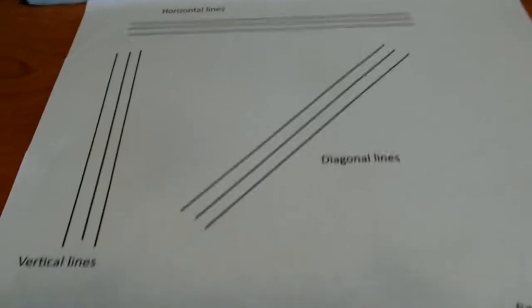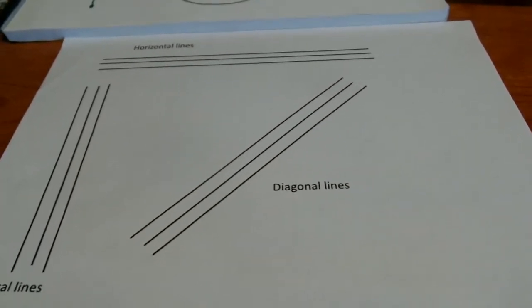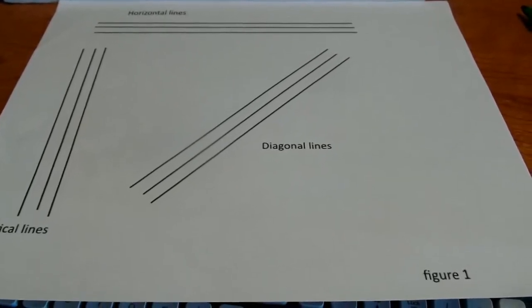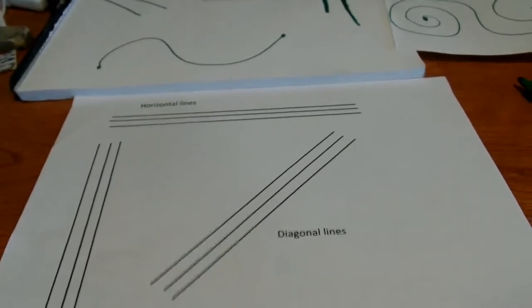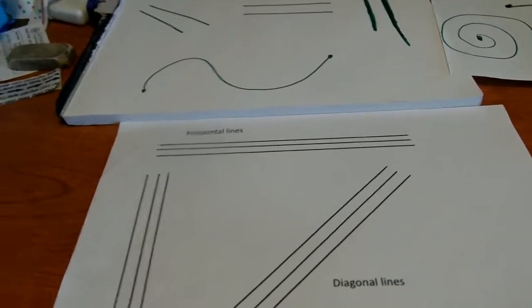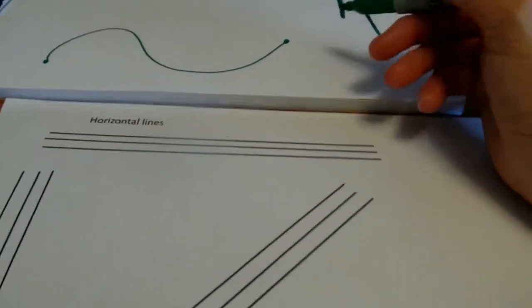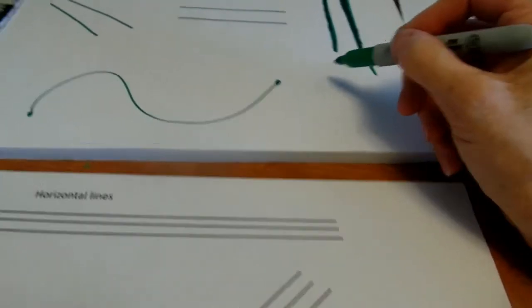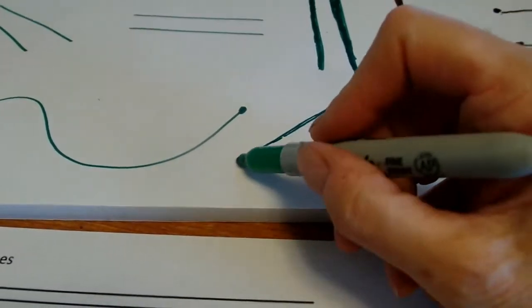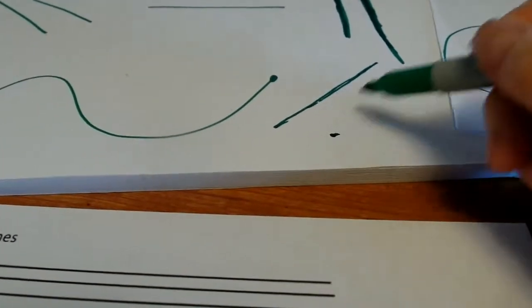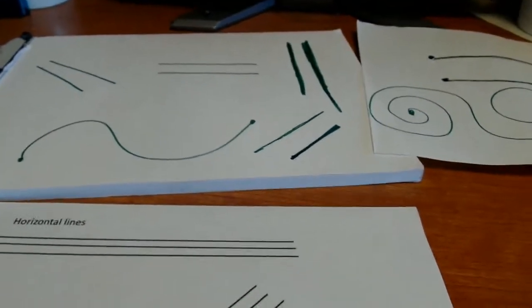So here are just some of my horizontal, vertical, diagonal lines. Hopefully, as you practice, you began to see that by using different pencils, you also get different results. Now, by using different pressure on your pencils, you can also obtain different results. If you take, and I don't have a pencil, I want you to see it. If I used a pencil, you couldn't see it. But if you go very lightly, you get a different result than if you put some pressure on. So those are different ways of handling lines.